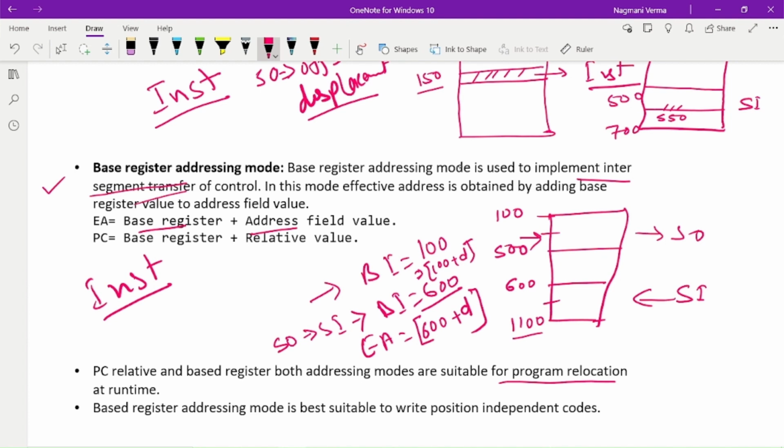Some new application is coming, so they have to vacate the RAM, the main memory, and bring the new program into memory, whatever is going to be used. Similarly, when they need the same program again, it will come back to memory, but this time the address could be changed, or it could be the same, it depends. If it changes, that is called program relocation.